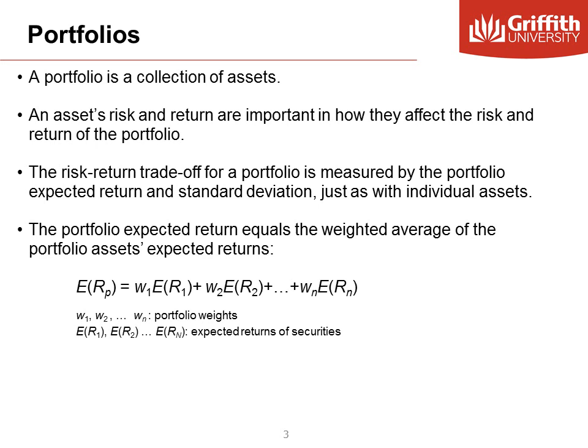Each asset's risk and return in the portfolio plays an important role, as based on how much is invested in each asset, it can affect the overall risk and return of the portfolio. So the way we structure our portfolio, or the weighting of each asset in the portfolio, will enable an investor to reduce the overall risk. As with a single asset, the risk and return of a portfolio is measured by the portfolio expected return and standard deviation. The expected return of a portfolio, therefore, is the sum of weighted expected returns of the securities in the portfolio.